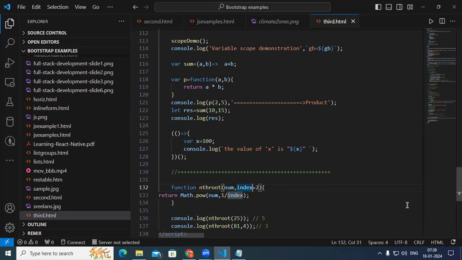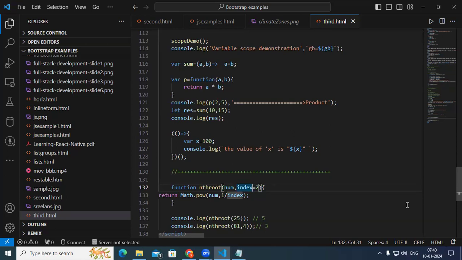So this is called a function with default arguments, or default values for the arguments. Or you can call them optional parameters also. If you want to pass, you can pass. Otherwise, whatever value you gave there, it's going to take it. With normal parameters, whenever you invoke the function, you have to give all the parameter values. But in the case of the default, it's not mandatory. If you want to pass, you can pass.